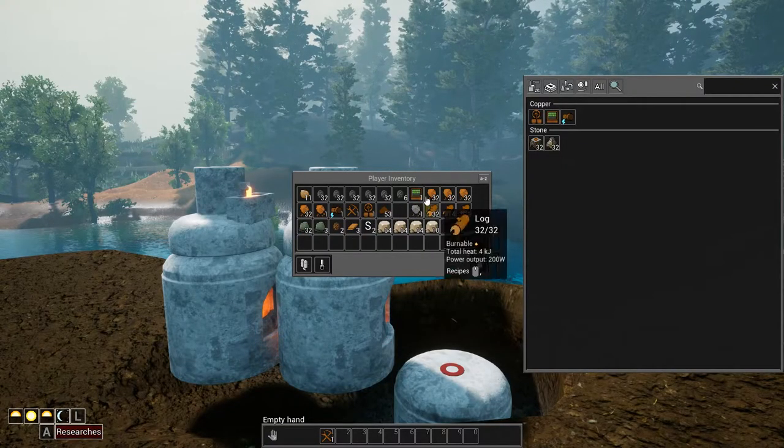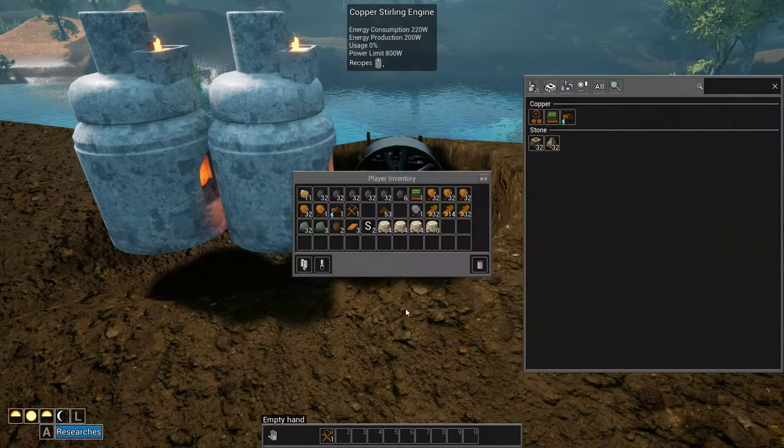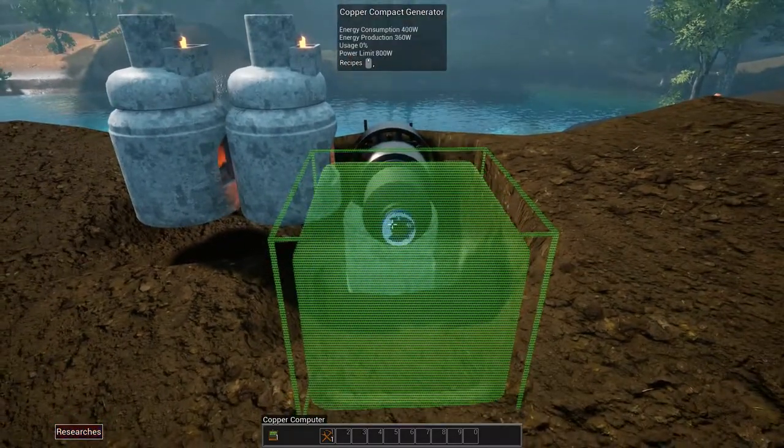And there we go. Now I got the computer. So now all we got to do is get some power to this. So we're going to place a generator, our Stirling engine down. We're going to get a power generator here. I don't care about the landscape. Probably paving it, like I say every time.